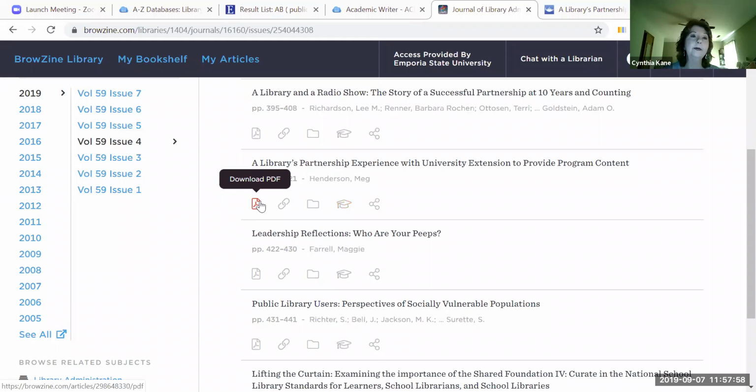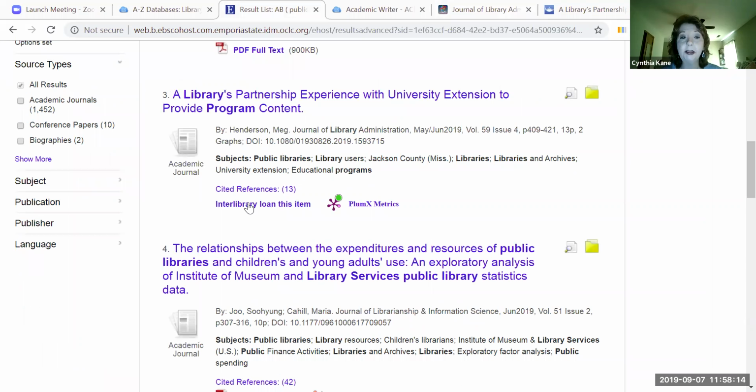So try the discovery search first by the title of the article. If it comes up, you're good to go. If it doesn't come up, double check yourself by going to the Journals tab on the library's webpage, search by the title of the journal. And if for some reason we did not have that one, I could click on this interlibrary loan link, and I could actually then ask for a copy of that article through interlibrary loan.